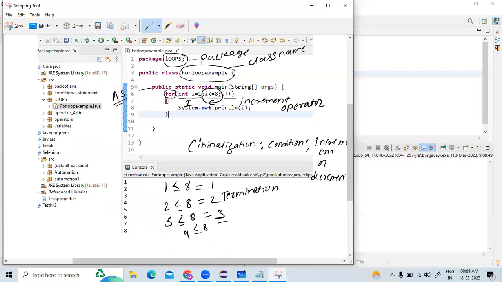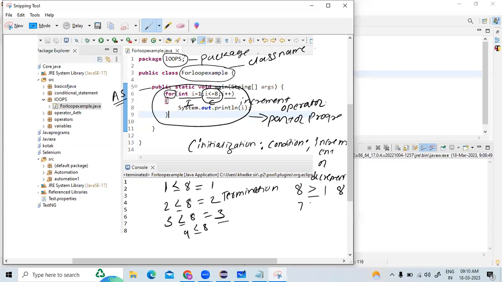This particular part of the program will get stopped when this condition becomes false. It's not that the code after this won't run, but after this particular condition, the loop will get terminated. Clear? And the same with the other condition: 8 is greater than or equal to 1, yes or no? It will print 8.